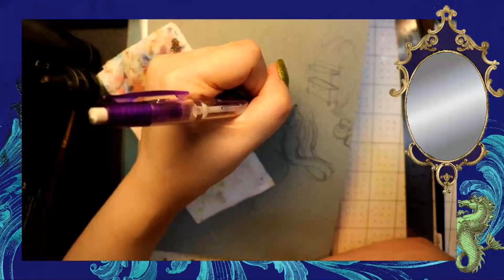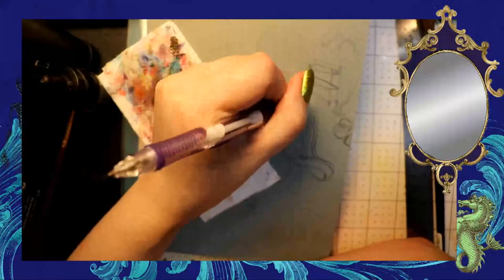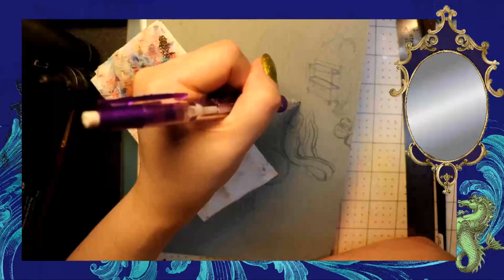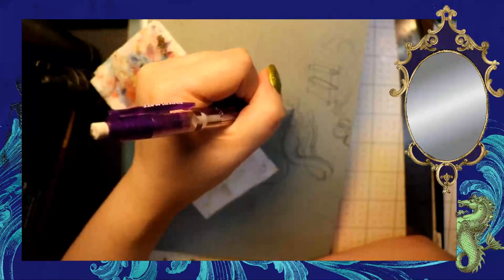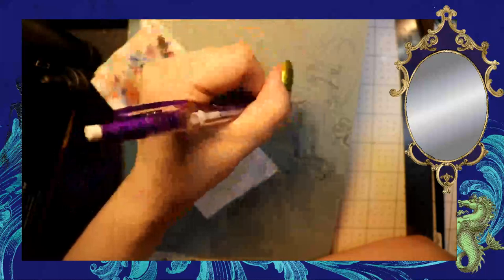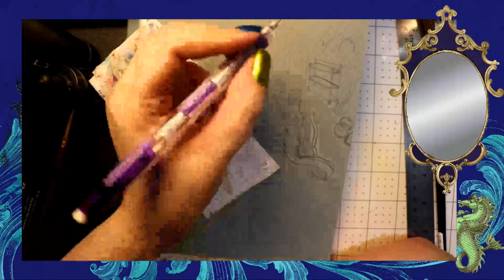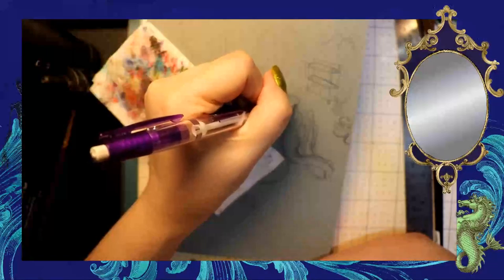Always so funny working on people and seeing how large our heads really are. This is not in proportion at all. My head should be over here for how I've drawn the rest of their face. So you have the eye sockets, the back of the head. That's better. And you have the ear.